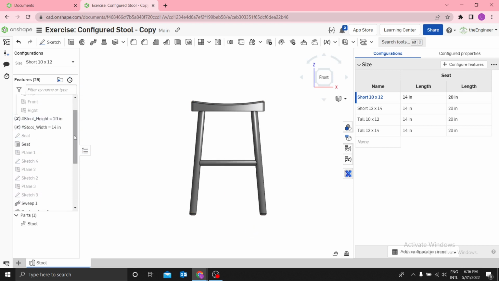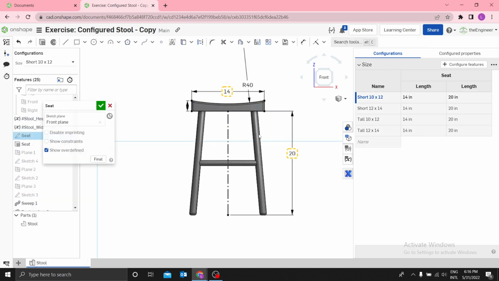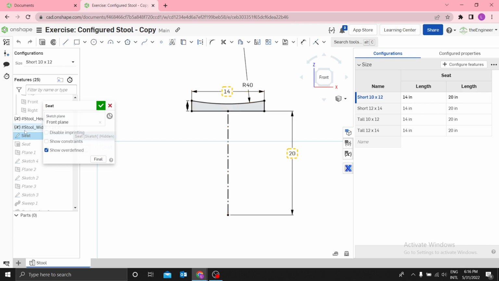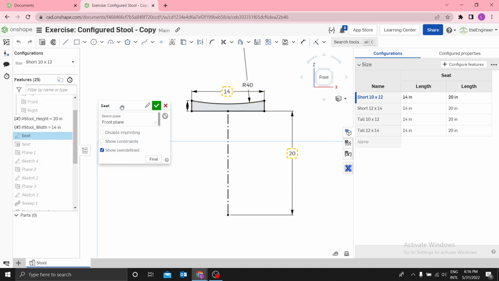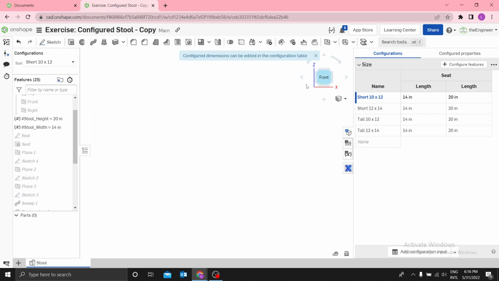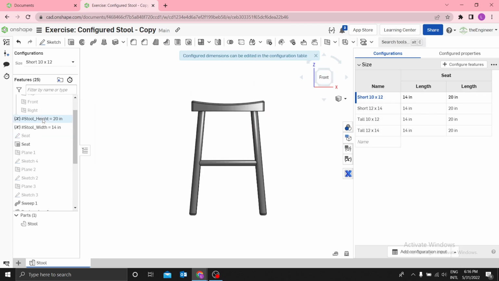You have two variables now. Then on the sketch, instead of using a value, I want to use a variable, so that on our configuration table we can have more descriptive names. Therefore, on this one now, you can't edit after configuring the sketch.